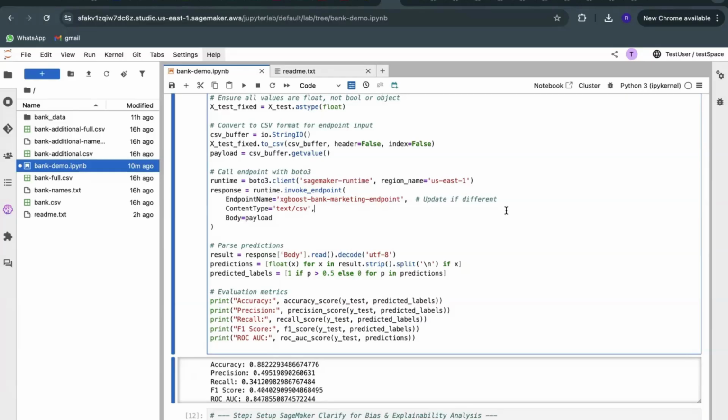Do they need to know the format of the body? It would be fairly generic, yeah. But for sure, if there are incompatible types being sent for inference on the endpoint, then the results aren't going to be as expected.